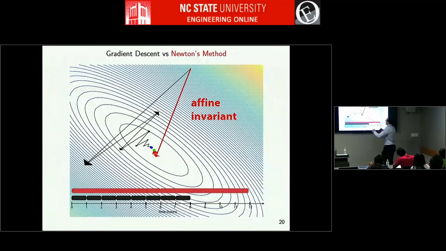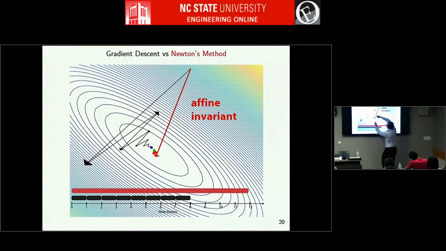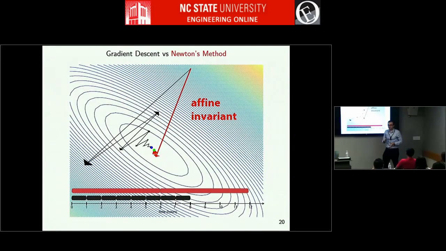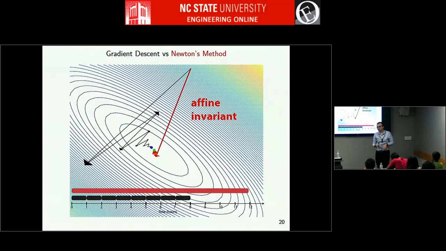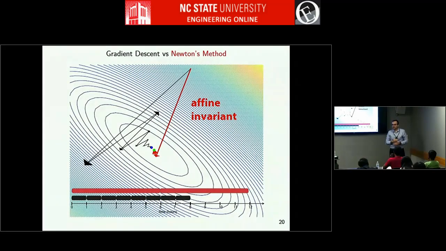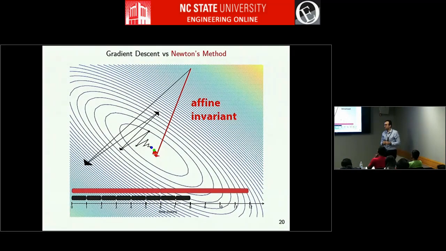So if, for instance, I stretch this function this way, it will be like a perfect circle. The contours will be perfect circles. Gradient descent will do much better. Maybe it will just take 2 iterations. Newton's method will take the same steps because essentially the Hessian matrix deconvolves that affine transformation. It wouldn't matter. Or if you squeeze this function this way, it will be more curved. Gradient descent will have to zigzag more. Newton's method will not change. It will take the same number of iterations. Okay, so this is a big advantage in theory.